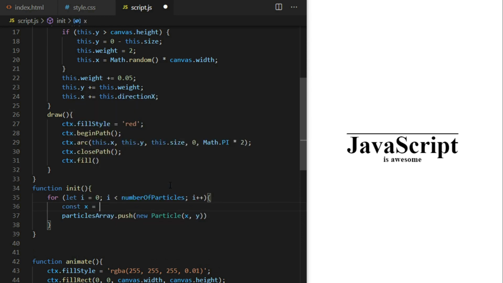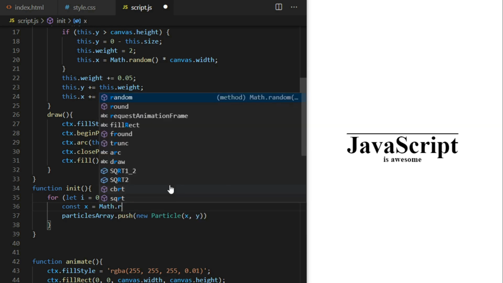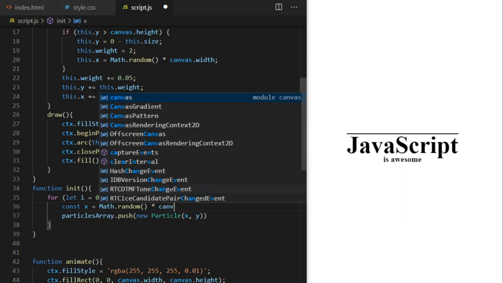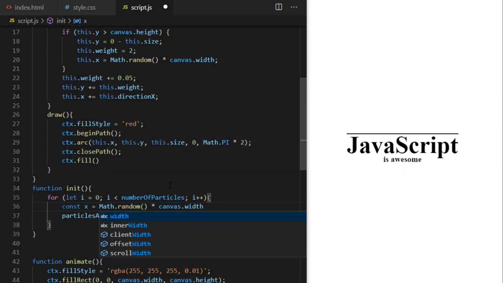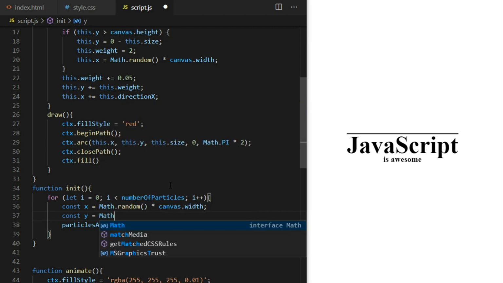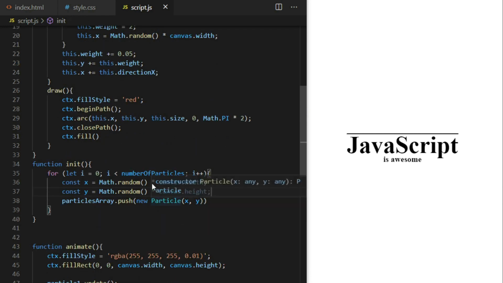I would prefer if each particle appeared at a randomized position all around the canvas, so I create a temporary variable I call x. Its only job is to create a random number, so I can pass it as the x coordinate to the class constructor on line 37. I say const x is equal to a random number between 0 and canvas width. I do the same for the vertical y coordinate. Y is a random number between 0 and canvas height. So these two x and y variables will just randomize coordinates for each particle, and we pass them to new particle on line 38. That's it really.